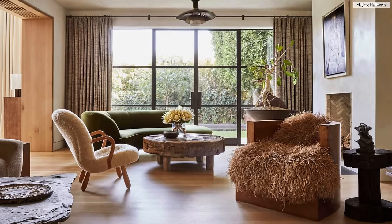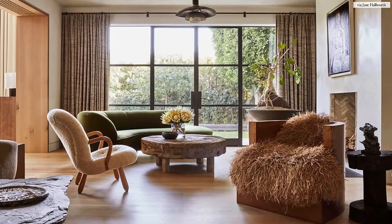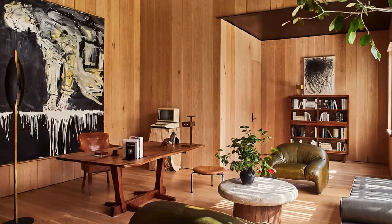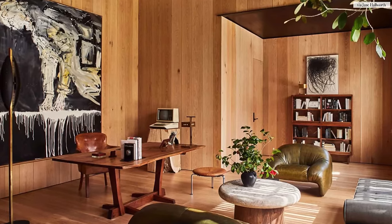The last couple of years have given us a lot of opportunity to reflect on who we are, where we've been and ultimately how we wish to live. Our homes should be the most inspired space to nourish our body's mind and spirit. Of course not everyone follows design rules or interior design trends to dictate how they achieve an inspired space, but there are some elements we saw in years past that are still going strong today. Here are some of the design trends that are in for 2022 and what's evidently on its way out.